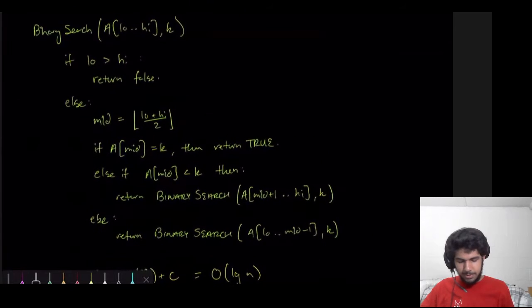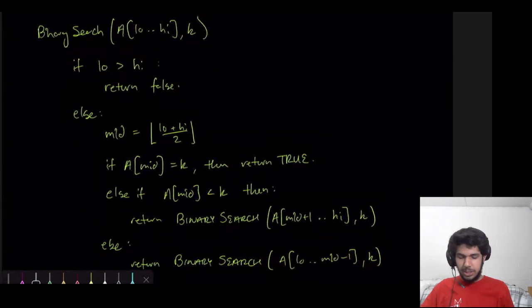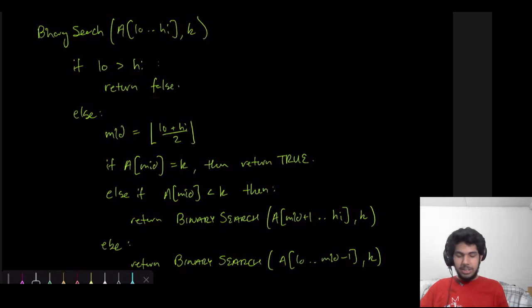Here's our algorithm. Quite a bit longer than linear search. First we check, are our pointers out of whack? If so, return false. Otherwise, we're going to have this variable mid, which is the midpoint of our indices. So we're just going to look right in the middle of our array. We'll have a pointer at the midpoint. If we're pointing to a value that's equal to the key, then we found our key, so we should return true.